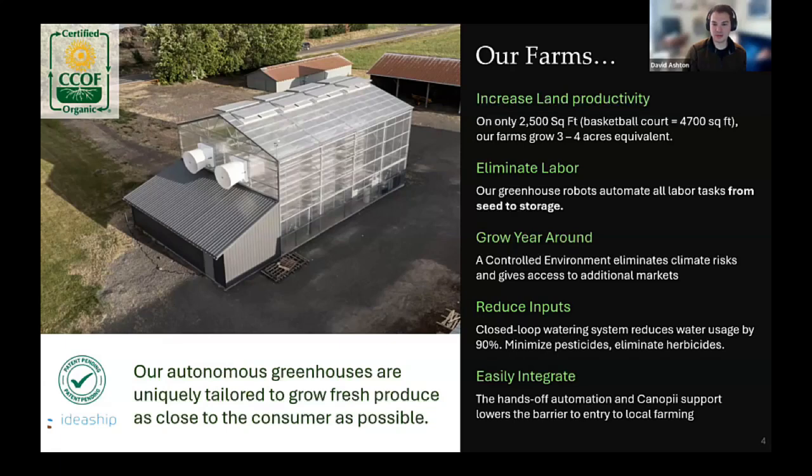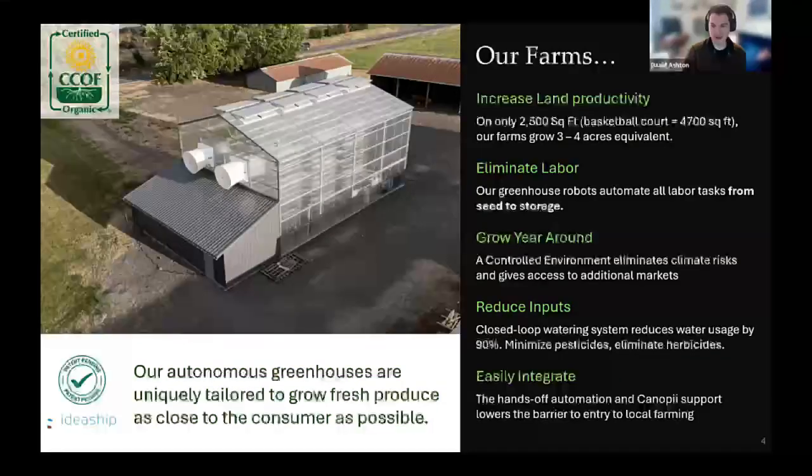We went vertical not to save land. As a company, we don't believe that land is an issue in the United States. We think that labor is an issue in the United States. So we actually went vertical to simplify robotics. You'll see in the following demo videos that we're bringing plants to robots so that we can simplify those robots. We're not using anything really complex to automate this process.